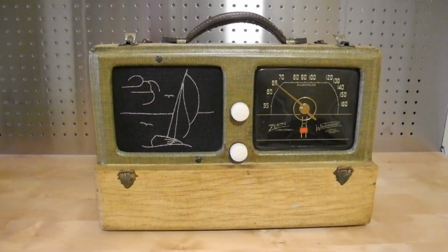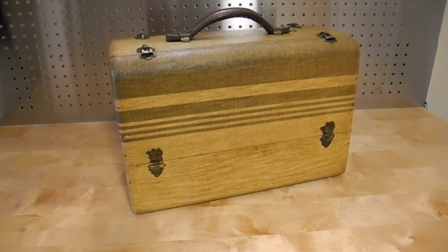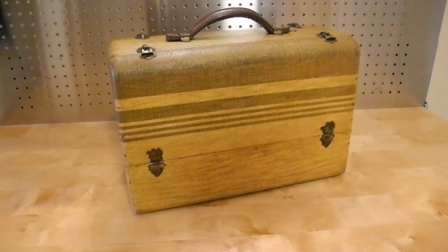The 6G601 is an AC, DC, or battery-operated portable 6-tube AM broadcast band receiver. The frequency tuning range is 540 to 1620 kHz. Power consumption on 117 volts AC is 20 watts, and audio output power is 360 milliwatts. The unit is self-contained and can be carried by the handle on top like a small piece of luggage. The front panel opens with latches and hinges and can be removed during operation.